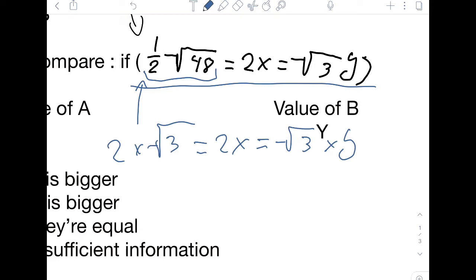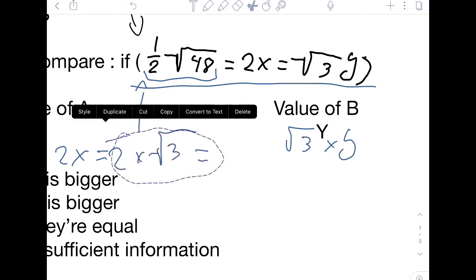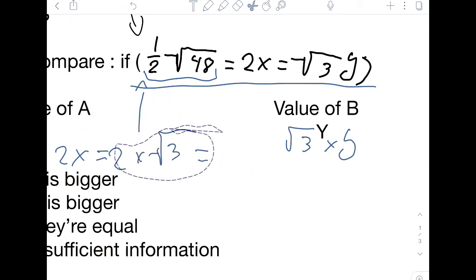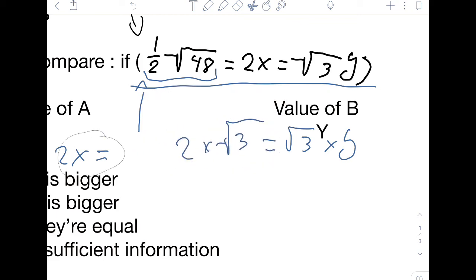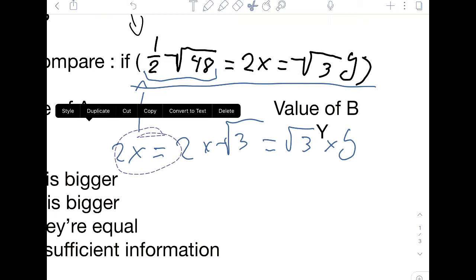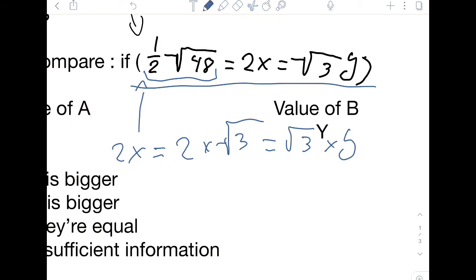Well, another way of simplifying equations is by putting them in easier places. So if you take this whole part and put it over here, just arrange it in a simpler form, and that simpler form will help you understand what is going on better. So 2x is equal to 2 by root 3, which is equal to root 3 multiplied by y.